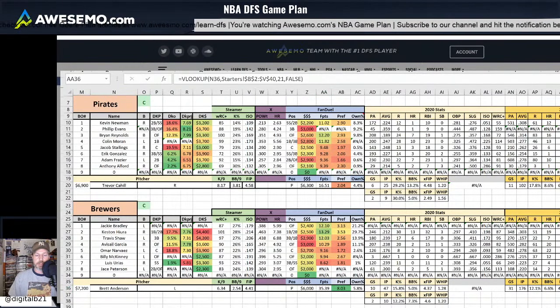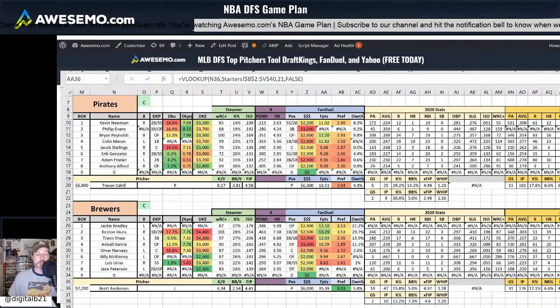Let's see where he was in the top starters. And this is what I do when I have something that looks wrong to me in my model. I go and I see what Alex is doing, and it looks like my opinion is probably right and my model is probably incorrect. So there might be some old wonky data in here for Brett Anderson. I'm not really sure what's creating that. Maybe the lefties and some strikeout numbers, although the Pirates are pretty good at limiting strikeouts. Not really sure where that projection's coming from, but I don't buy it, and it doesn't look like it jives with our top starters.